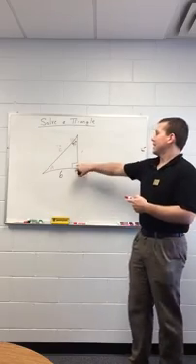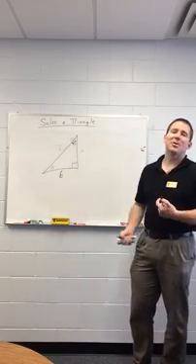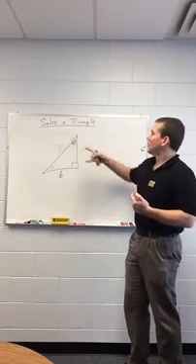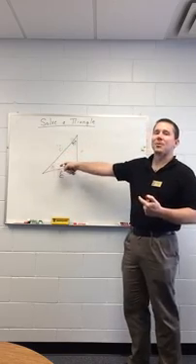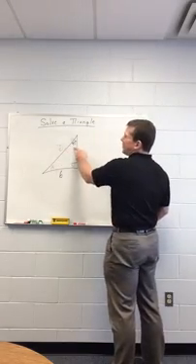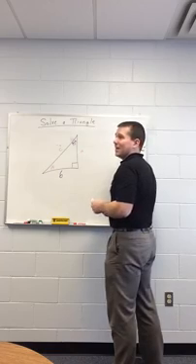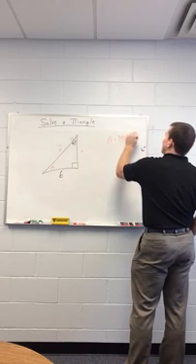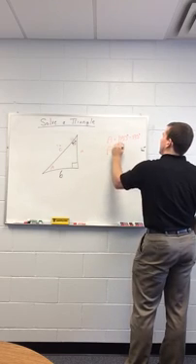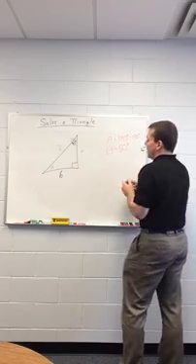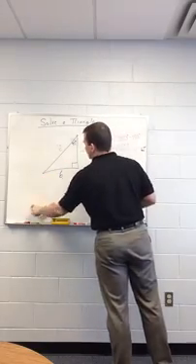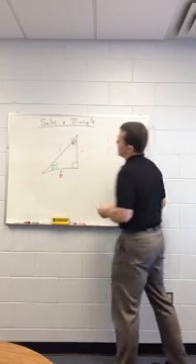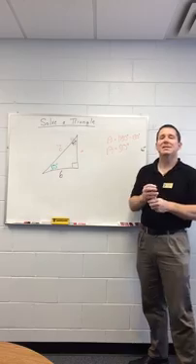First off, if that's a right angle, it's 90 degrees, and if that's 40 degrees, we all know the rule: the sum of the angles of a triangle is 180 degrees, which means if I know these two, I get that one for free. So if that's 90 and that's 40, that adds up to 130. So capital A has to be 180 degrees minus 130 degrees. So A equals 50 degrees. And we get that one. We can fill that in. Now we just need to find a and c.